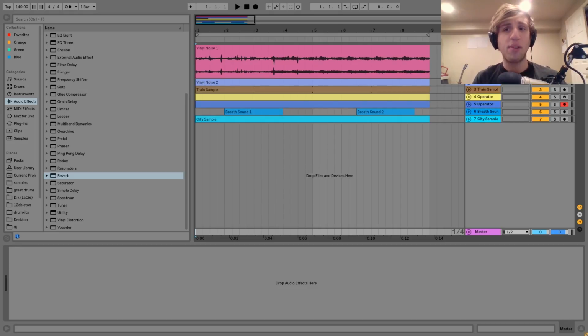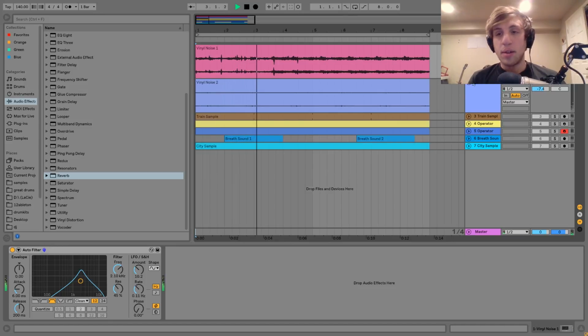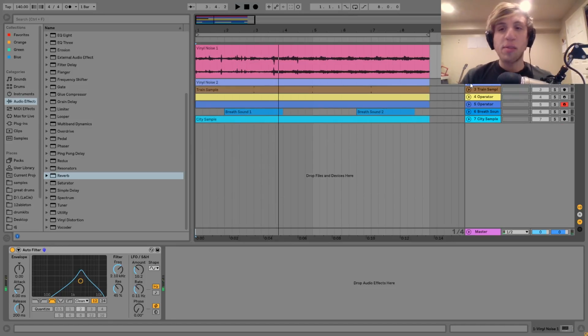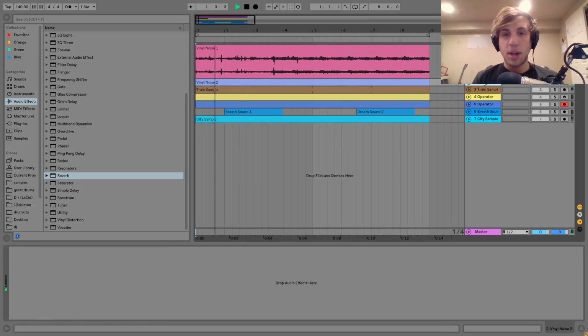So the first thing that we have here is this vinyl noise, which sounds like this. And this is one of two vinyl noise layers. We've got this one, and then this one. As you can hear, this one is moving around with this filter here. And then this one is just the steady one that's playing in the background.